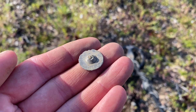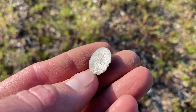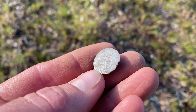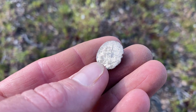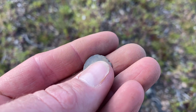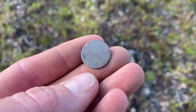Barely a few feet away from Paul's button, I got a button too. Mine's not quite as dandy as his and it's also a little bit later - probably dates to the 1800s. It's been silvered or silver-plated or tinned to make it look a bit more special than it really is. The loop on the back is broken and there's no obvious decoration, but still it's a find.